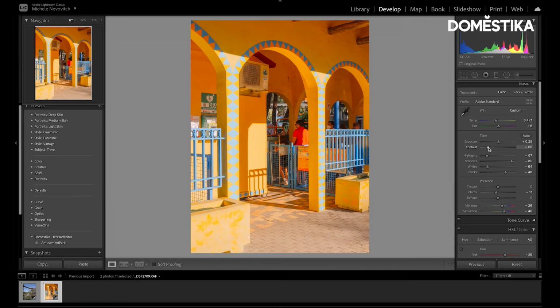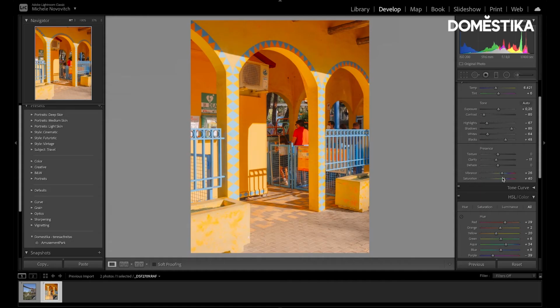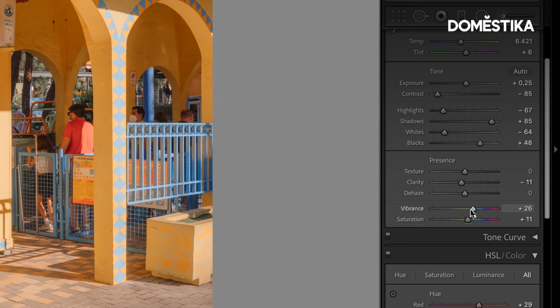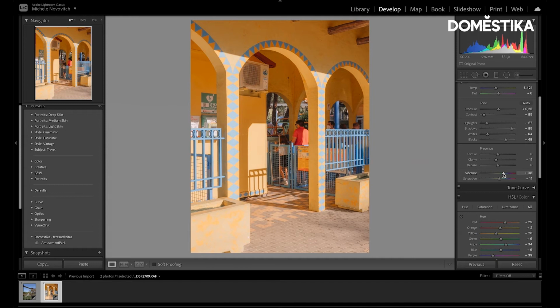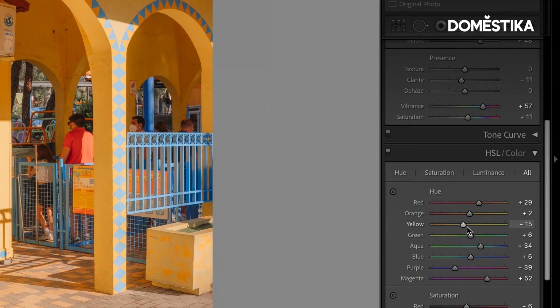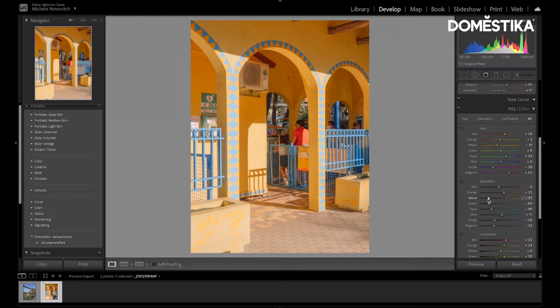I also want to bring contrast a little bit down, so to flatten the contrast between colors and elements in the image. So now I want to bring the saturation down in the overall image, and I actually like using vibrance to give a more subtle saturation to the colors. And now I think I washed the yellows out a little bit too much, but I can go to the HSL tool again, which is really my favorite in Lightroom. Okay, so now I'm going to add a little bit of saturation in the yellows.